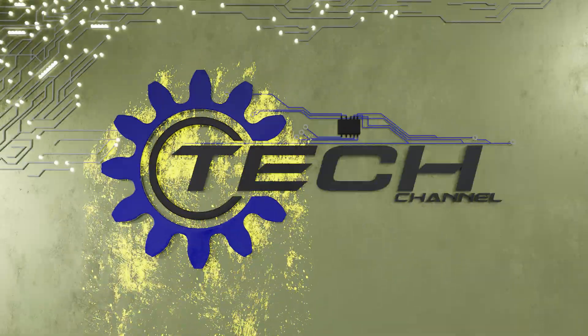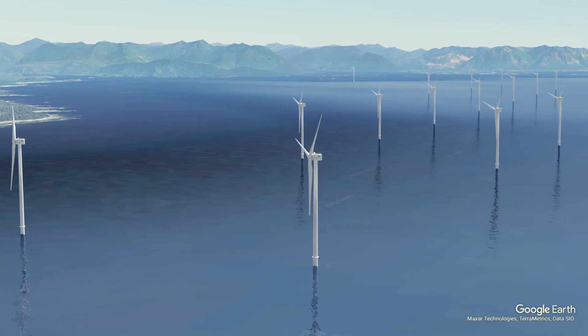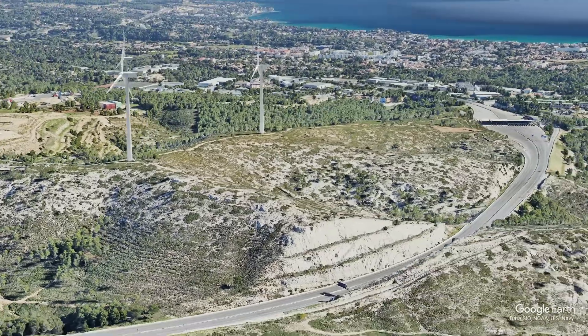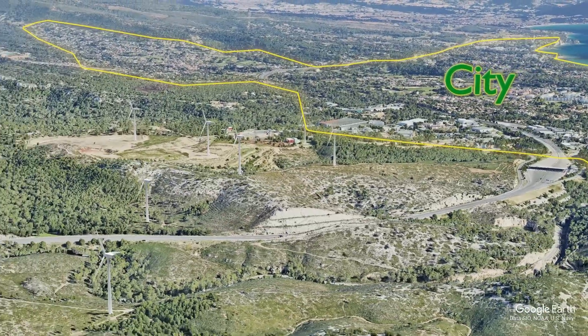To begin with, turbines are installed in two places: on land and at sea. On land they are installed mainly away from cities as they produce a lot of noise and this can disturb people.